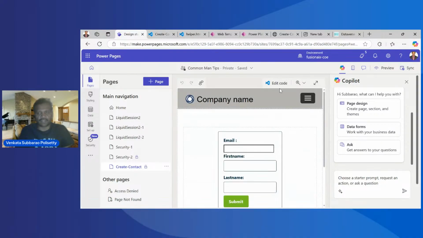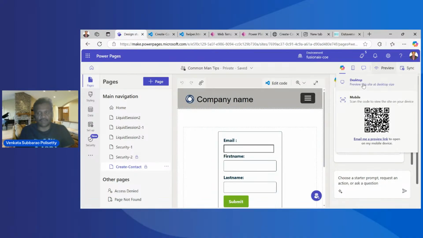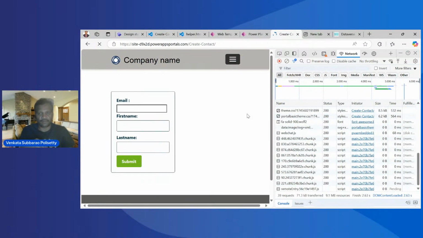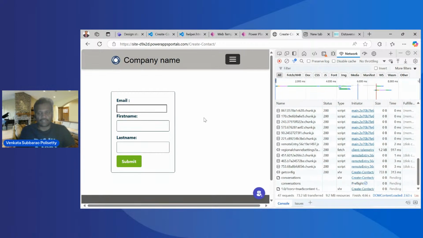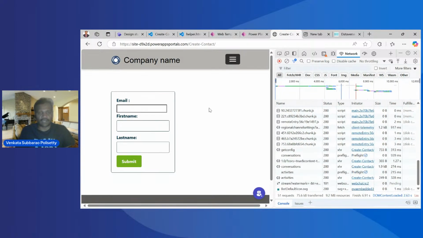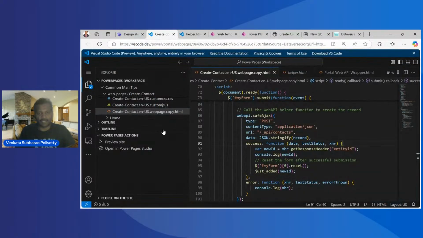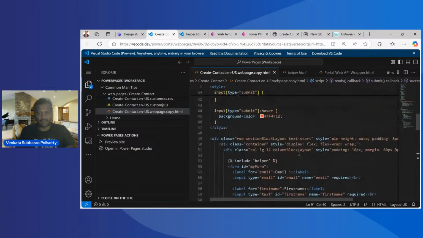Once this is done, you have to click here and click on the desktop. Okay. Just before closing this one, I will show you one of the error scenarios you may hit.